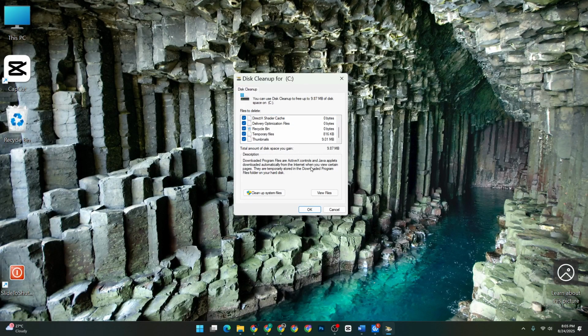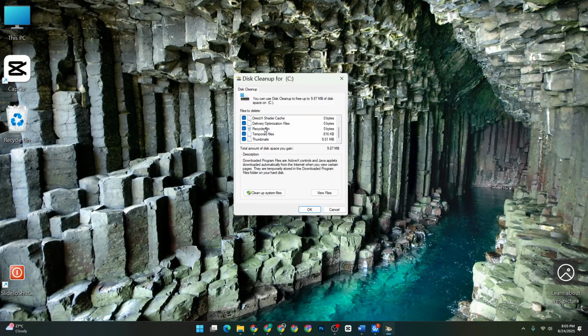For those looking to free up some space without affecting their system's functionality, I recommend selecting temporary files, cached files, and thumbnails. These types of files are generally considered junk and won't interfere with your current programs or personal documents.